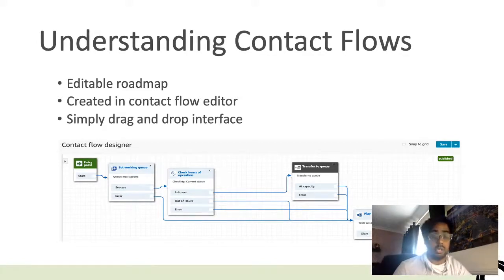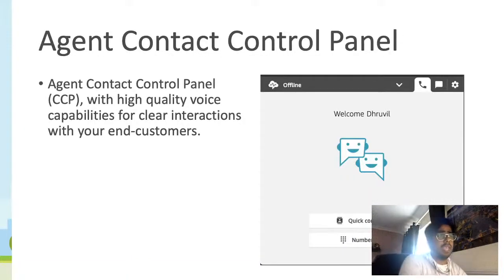So we'll be looking into that. Now, on the agent side, it has a soft phone which runs on a WebRTC protocol. This is a basic one that Amazon Connect provides, so it's an out-of-the-box service. As you can see, it's got the phone call, a chat functionality, and quick connects, which are transfers in the Amazon Connect world, and a number pad to dial outbound calls from the agent desktop as well.